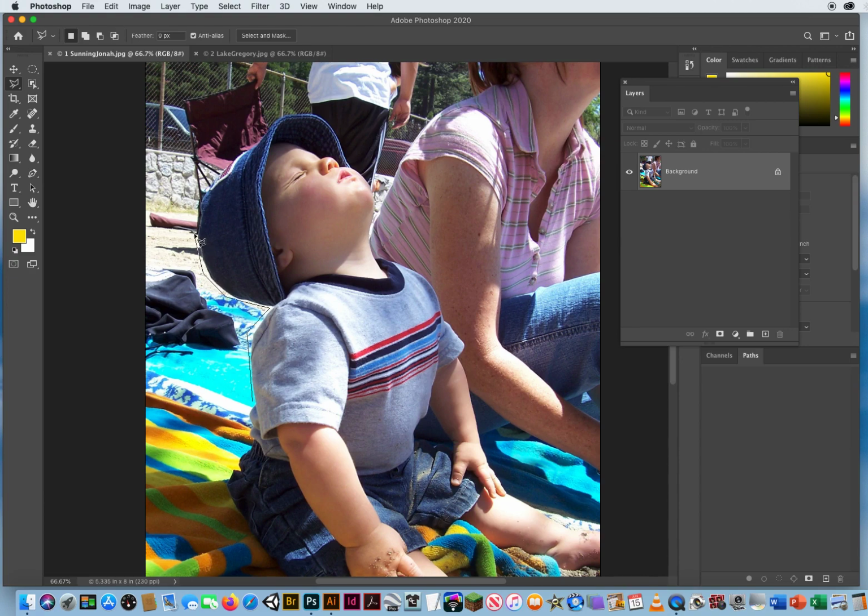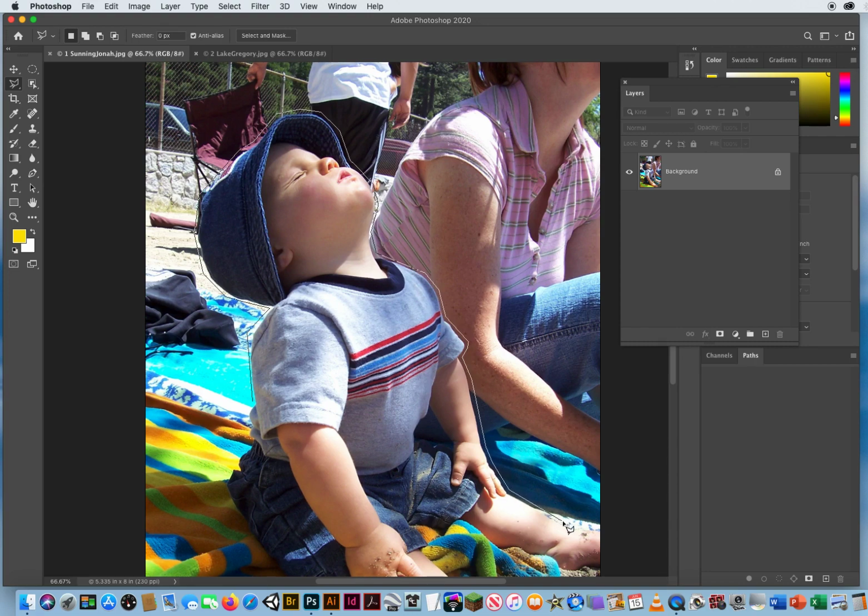And I'm going to keep clicking just around the outer edges of this figure. You can see I'm not right on the edge of the hat, just outside. And I'm going to keep making these little clicks all the way around. Click, click, click, click. Keep coming down.